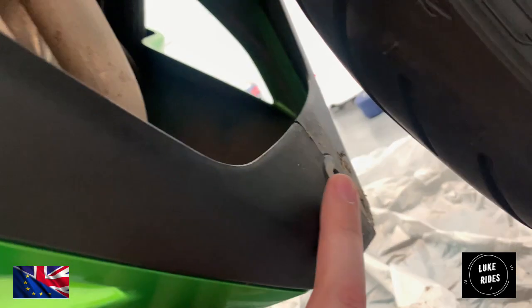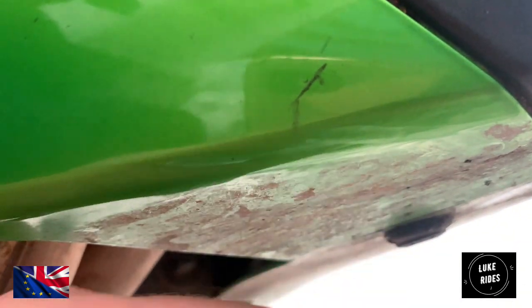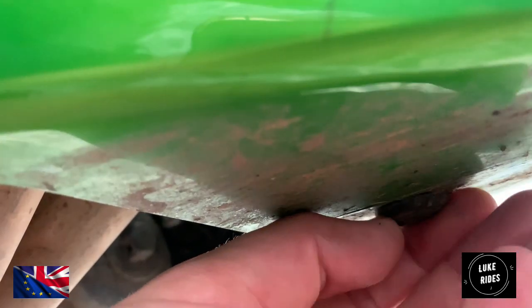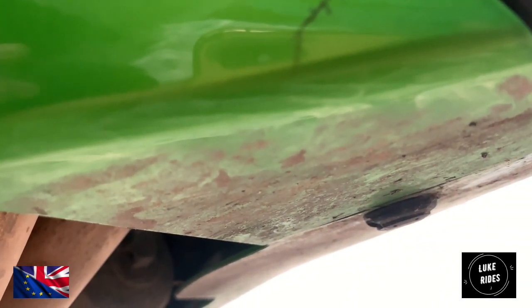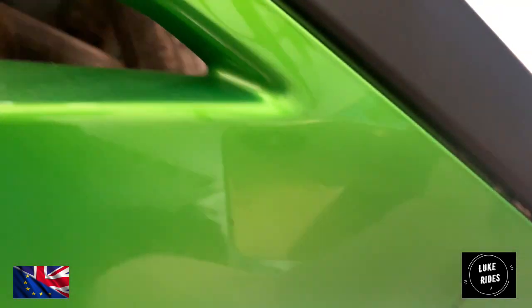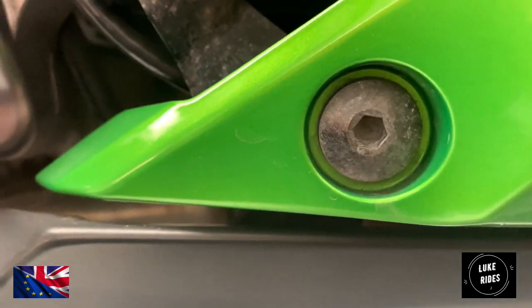This area here is where the first plastic nib lives. But if you come around the bottom, right at the bottom below the fairings, there's one more plastic nib. It's got little bits of dust and debris on it. It's quite tight, so we need to attack this one and get it loose, and then we can work around to the last fixing on this side of the lower fairings.